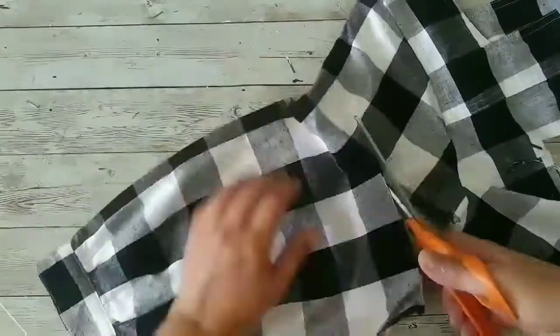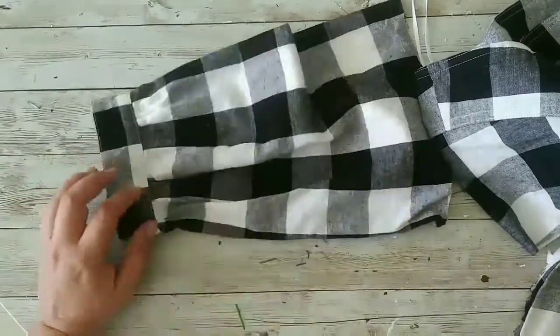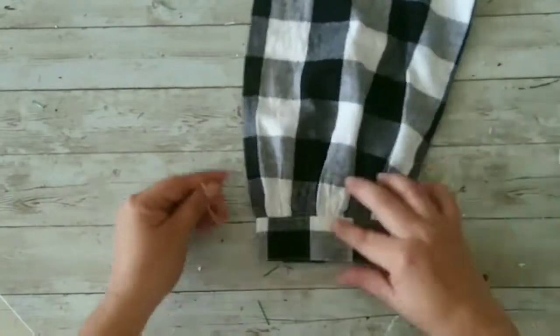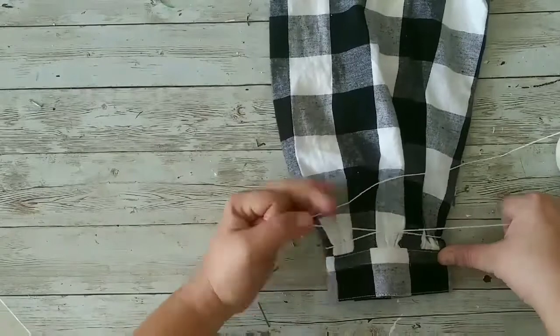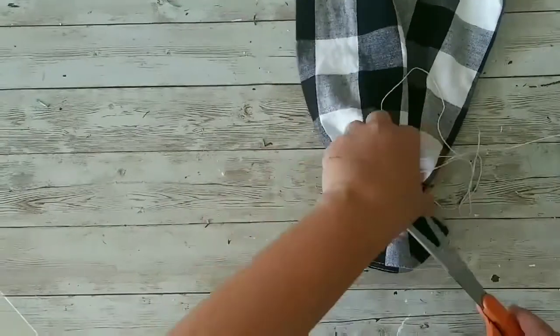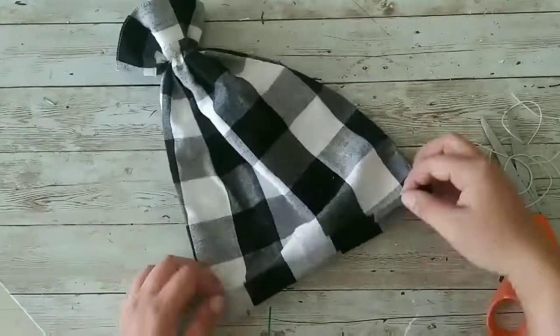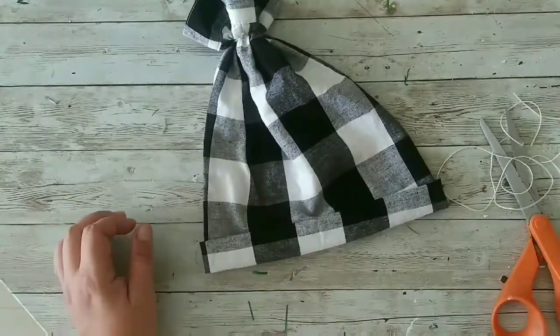So we're gonna go all around it, and then I'm gonna take this piece of the shirt. That's an old blouse I had, and I'm gonna add some twine to the top. Yes, I continue saying piece because I can't remember the name for that. So I'm gonna tie the end like that, and I'm trying really hard to remember the name. And then I'm gonna come back and flip that piece over itself, just like that.